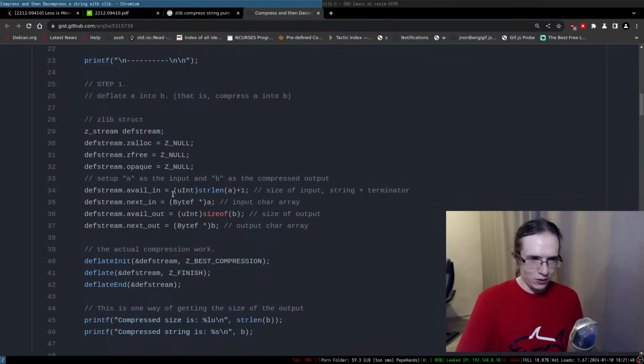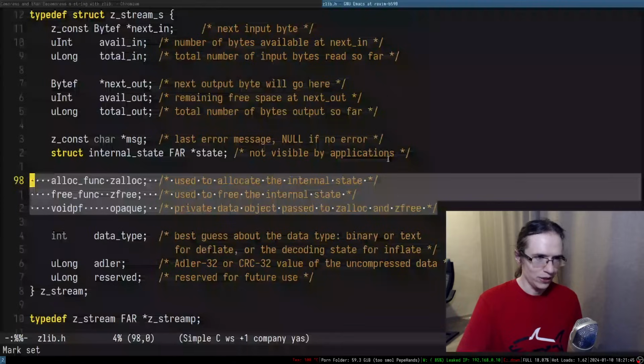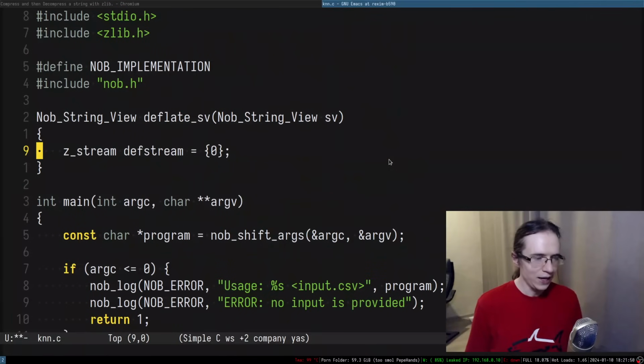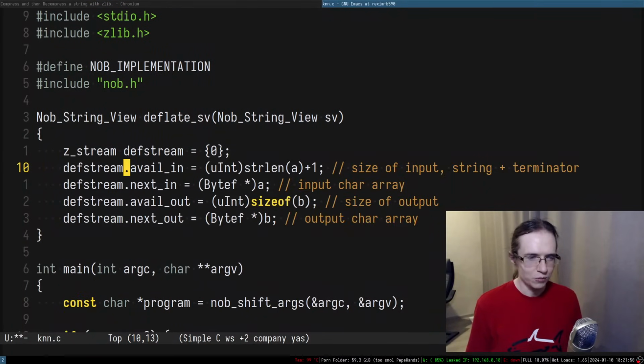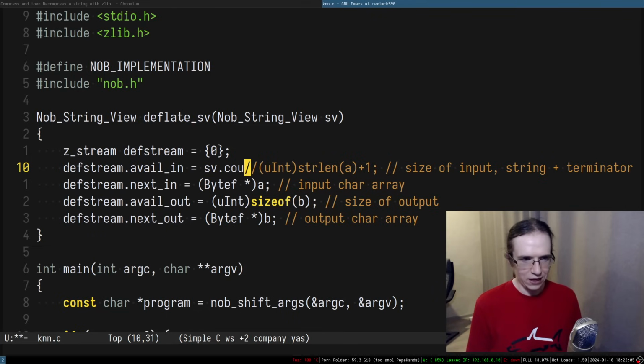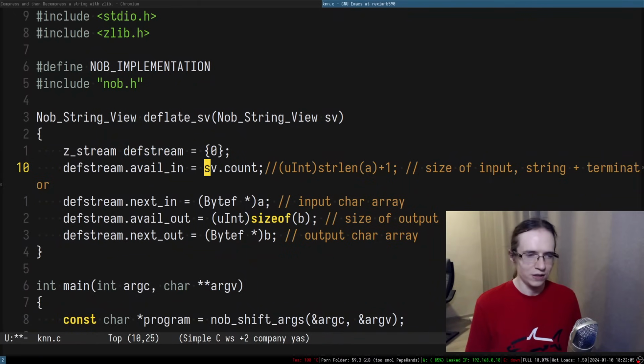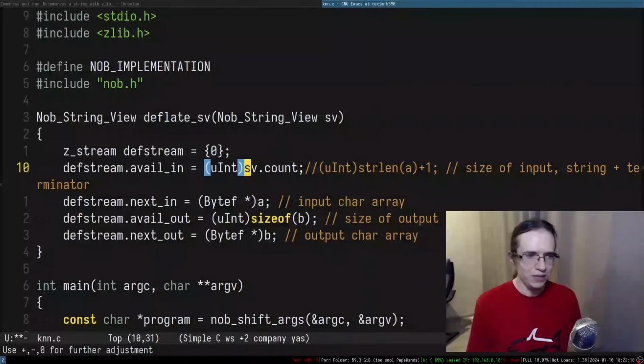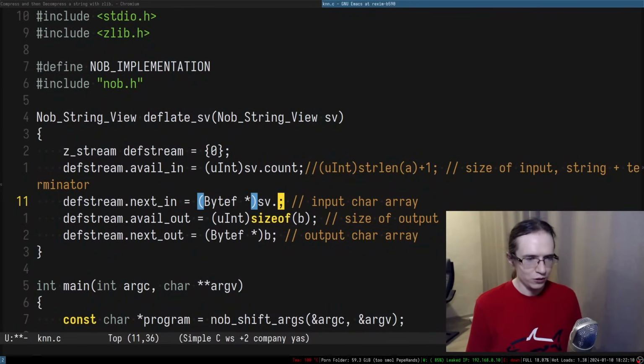All right, so that means I don't have to do that, but what I have to do in here is pre-allocate some stuff. So the length, size of input string plus terminator, but we don't really have a terminator. That's what's funny about this kind of thing. We just have a count. Right, maybe I have to cast this thing in here, but it feels a bit unnecessary. Input characters is just that, right? So this is the data.